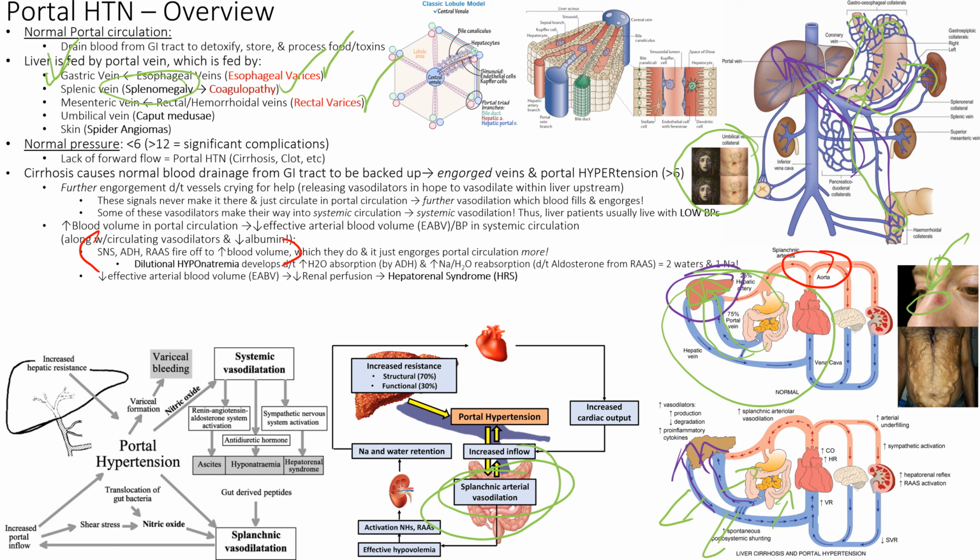Okay, and as a token of goodwill, we get hyponatremia because of the action of those things, right? And to treat it, we're going to give medications that are going to block aldosterone, right? We're going to give medications that are going to block the vasodilation that's happening, right? With beta blockers, all right? So that's the idea. So we have a decreased effective arterial blood volume, and that blood volume is decreased in the arterial system because all the blood is where? It's in the portal circulation, right?